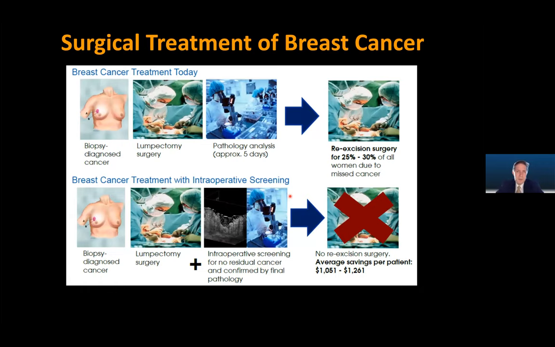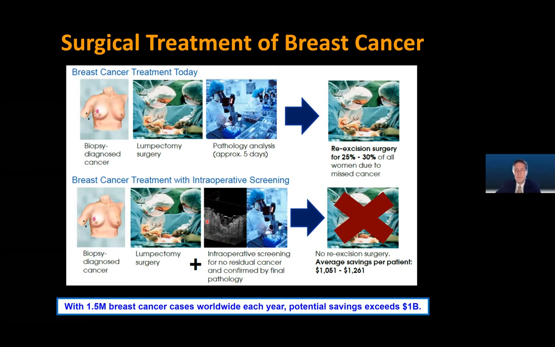We applied OCT to breast cancer. In breast cancer, one thing that really bothered us was that a lumpectomy is performed to remove a breast mass, but roughly 25% to 30% of cases here in the U.S. have to be recalled because pathology discovers a positive margin — tumor cells left behind in the patient — and the surgeon has to go back and remove additional tissue. This is one area we wanted to intervene, developing imaging technologies that allow us to assess those margins during surgery and hopefully avoid the need to re-excise tissue. With a large number of breast cancer cases worldwide, this is a huge potential savings economically, and also reduces anxiety and stress for patients and families.